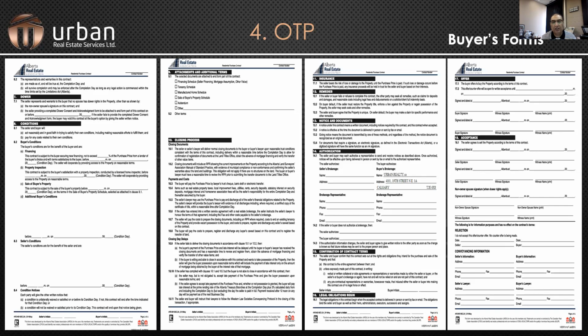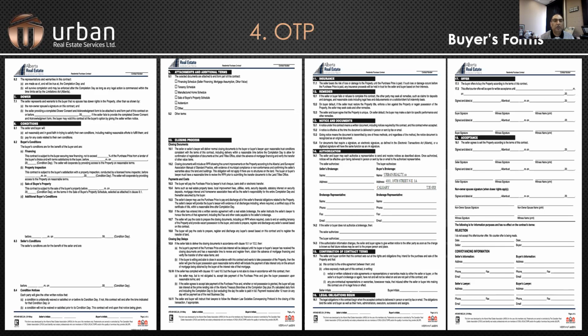If one buyer has to come later and look at it, or if some relatives have to come and give their opinion, all these kinds of things should be avoided. Again, you can avoid them very easily by chatting with your client buyer upfront, giving them a blank offer to purchase, going over the offer to purchase with them and asking them if they have any questions. Similarly, if a seller wants to put a condition, they can put it in 8.3.